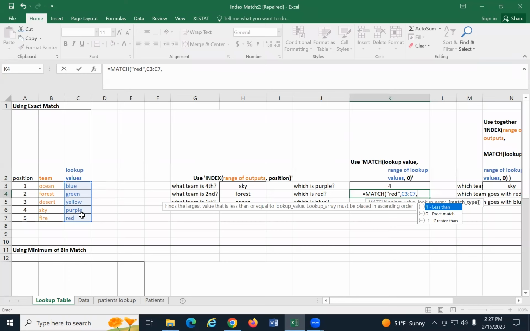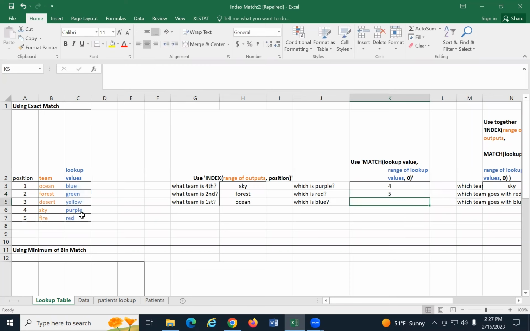So put a 0. Okay, now if you did that right, you'll see that red is the 5th one in our list. And I put the positions over here to make us double check our work. So we can see, yeah, we got that one right. All right, now if you want to copy this formula, what do we have to do to it so it doesn't get messed up? How do we fix this formula so we can copy it without messing it up?